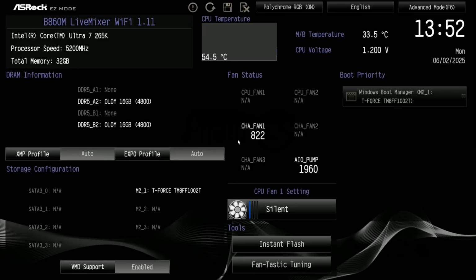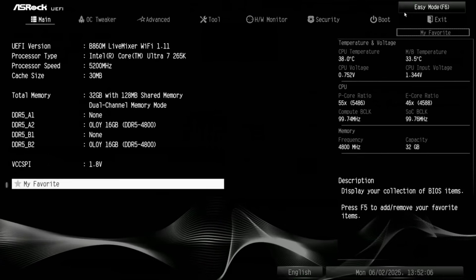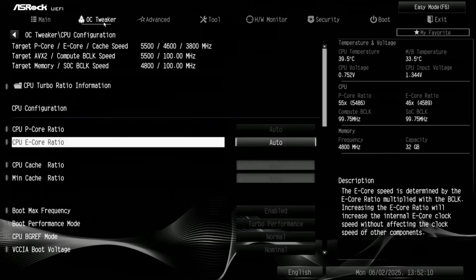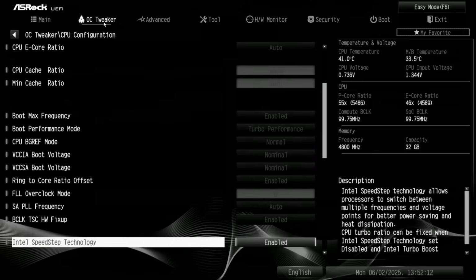And then when it reboots, again, I'm going to start pressing delete. I'm going to go back into the BIOS. I want to check what PL1 and PL2 have been changed to using the Intel Extreme profile. So that's usually what it's referring to, is it's changing those PL1 and PL2s for you. And it's all on the AsRock board. It's all under the overclock tweaker in advanced. Like, you got to really dig in here. So advanced, overclock tweaker, CPU configuration, and let's see what it says now.